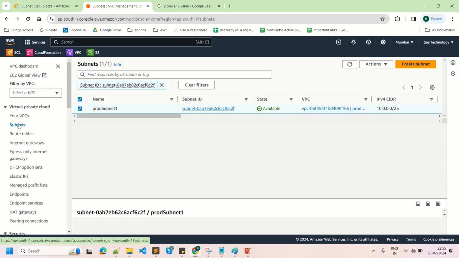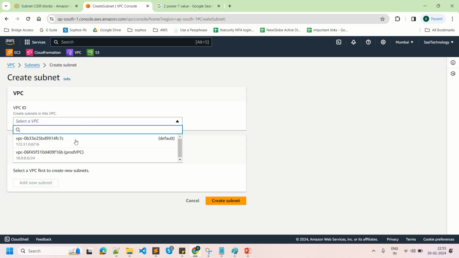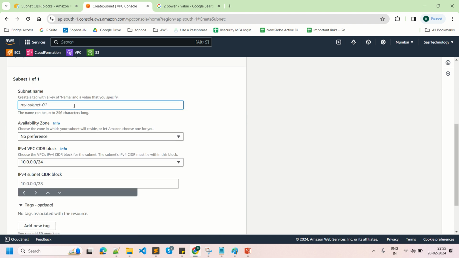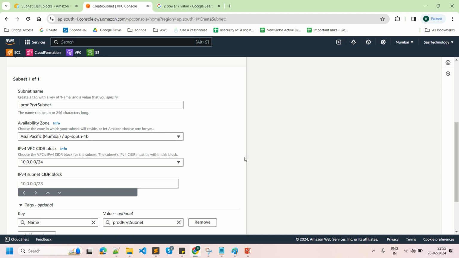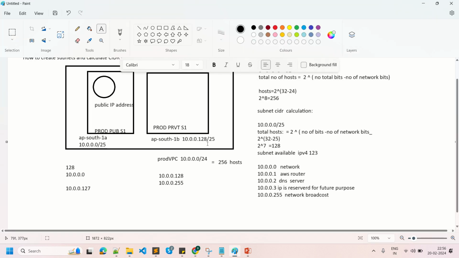If you click on subnets, click on create subnet, and in the same VPC, I'm going to create the prod private subnet. Availability zone, initially we selected 1A, now I'm going to select 1B. Now the CIDR value would be 10.0.0.128/25.